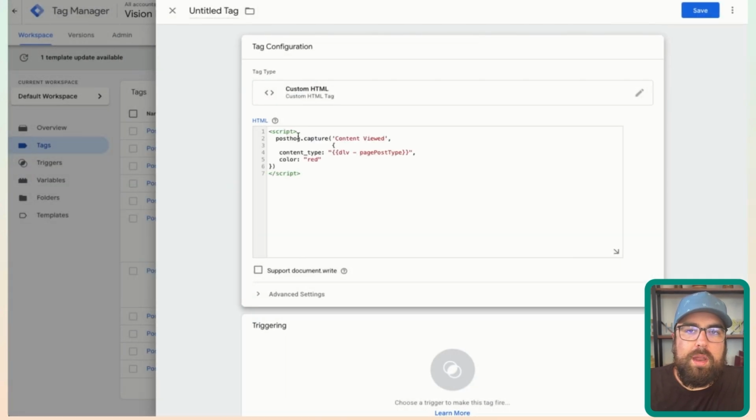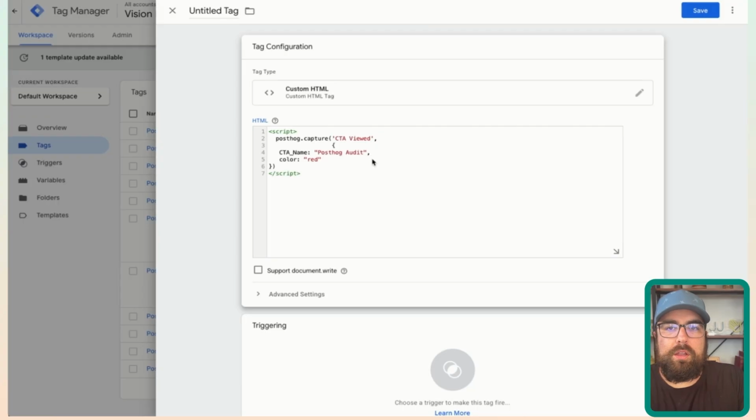We're going to throw this in and we have posthog.capture, and that is going to deploy right after the default base script that PostHog has. And we could say here, I want to deploy this on CTA viewed. And then here we could type in a property of CTA name, and then we could type in the name of the CTA. Maybe it's called PostHog Audit. So this is something you could do where you could say, hey, posthog.capture and CTA viewed, and then you could have the CTA name.